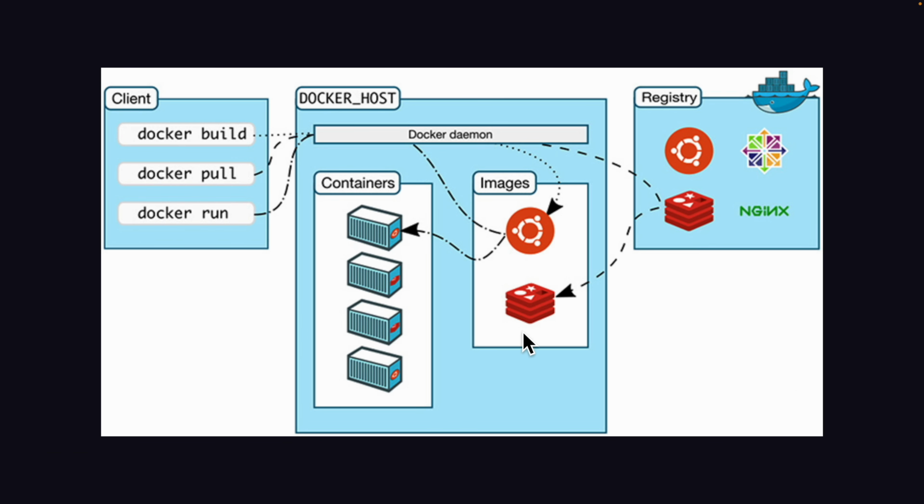So here you can see this is how we can use Docker. We have a registry, which basically stores all the images like the Redis image, Ubuntu images, and so many more images. And a user can pull an image down to their local machine, build it, run it, and pull other images down to their local machine as well. And when they use the Docker keyword, they're interacting with the Docker host, which in this case uses the Docker daemon to perform operations on images and containers.